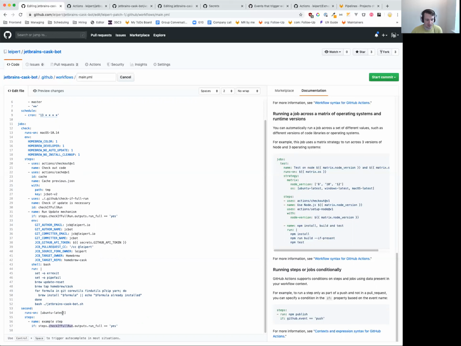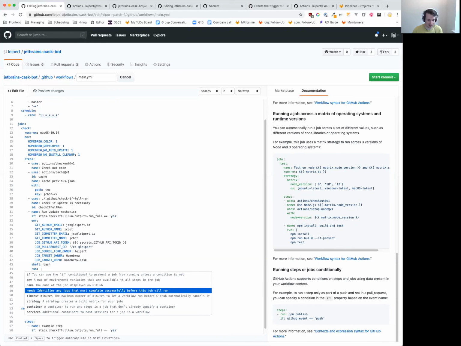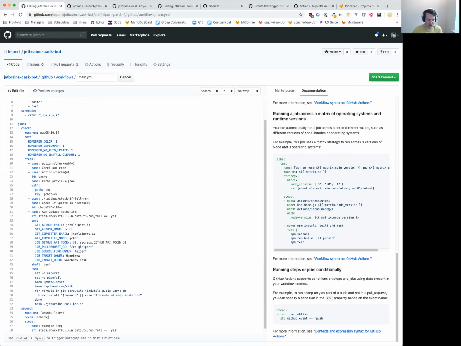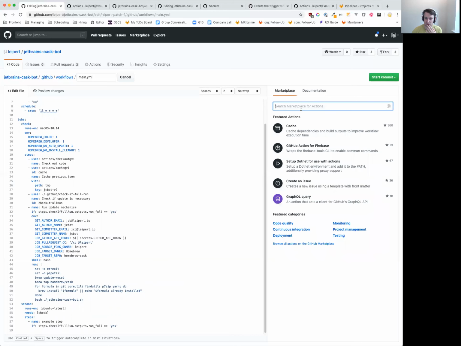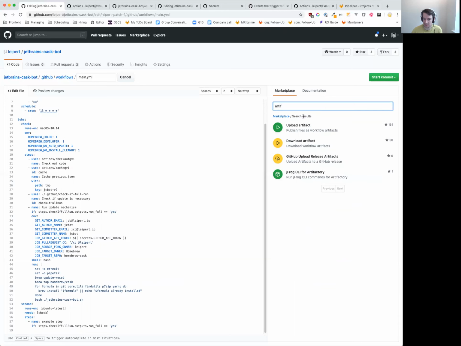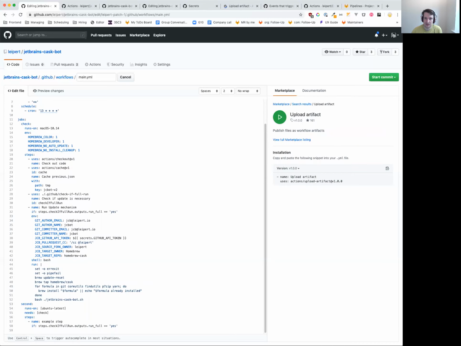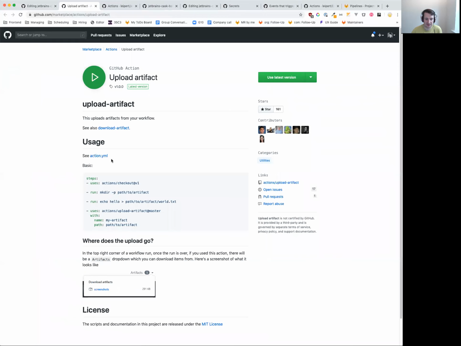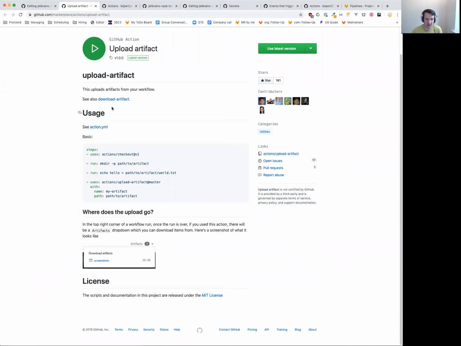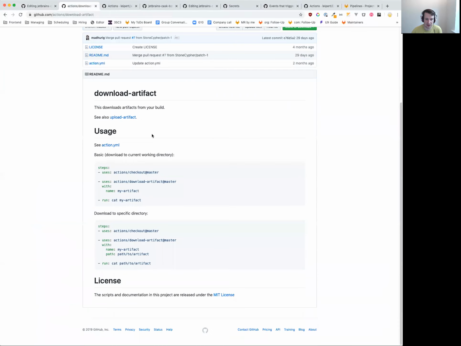At the moment, they also would run in parallel, so they have a Docker-like syntax. So you can say it depends on the check stage, and the only way that I have found you can currently communicate between jobs is that you use artifacts, and there is the upload artifact job and the download artifact job. So you just define a path that's uploaded, and you define a path that is downloaded to download an artifact.